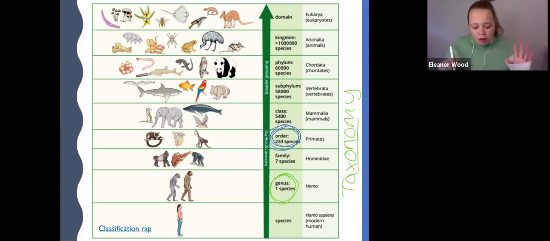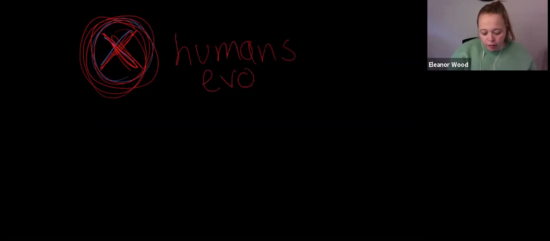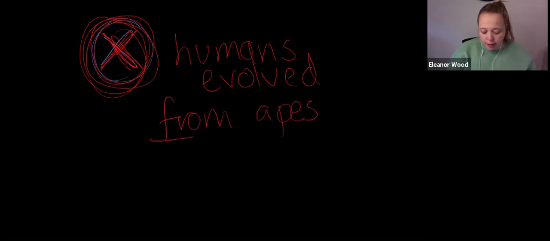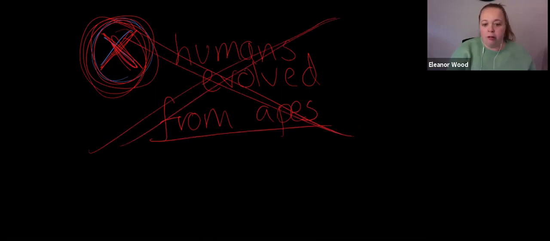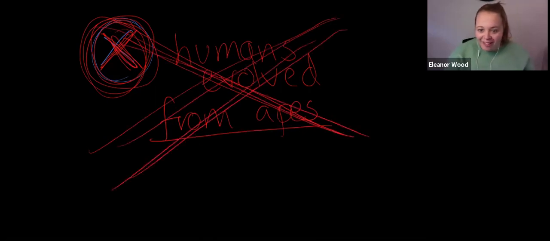Now there's one big don't do me. I never want to hear you say, never, never, never, and I'm going to change my pen to red, just to make it really, really obvious. We're never, ever, ever going to say that humans evolved from apes. Okay? This is a big no, no. If you haven't got that idea.